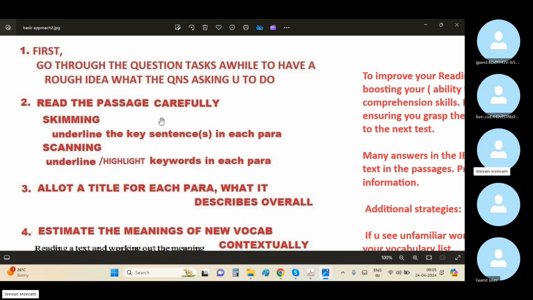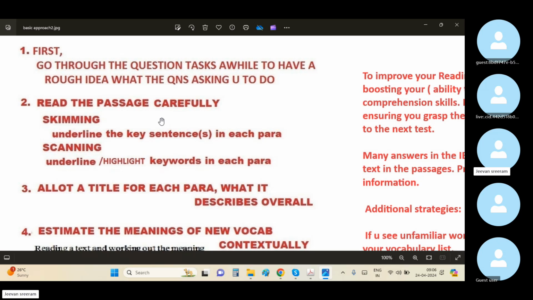Okay. You can achieve that by underlining keywords. Underlining key sentences and underlining keywords is actually possible even if you go with the computer based test. That option can also be enjoyed if you practice on ieltsonlinetest.com. Just highlight the keyword and right click it. You can see different colors. So you can highlight the keywords with different colors if you go with the computer based test.